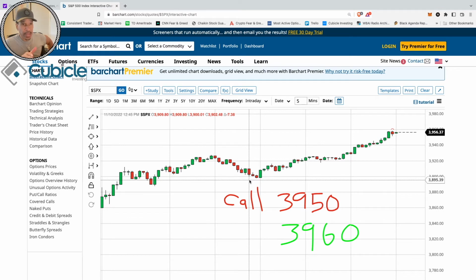And I normally don't do this. I normally don't get into a trade until maybe an hour or two after the market has opened. But considering that the market had jumped up so quickly and it had moved so far from its previous closing price, I figured, hey man, that's pretty much the entire move.